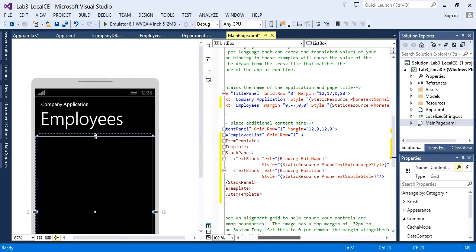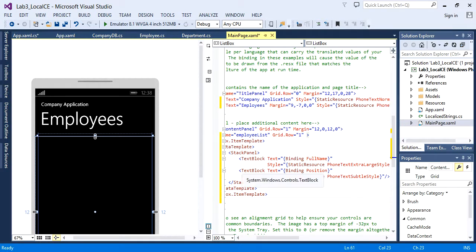Notice the binding expressions here. We have 2 text blocks in our stack panel. The first one is bound to the full name, the second one to the position. If you think back, those are those 2 summary properties I'd added, specifically to make it easy to show this, right? Rather than having to worry about binding to the first name and then the last name and so on. By putting it together into a single field, it makes it very easy to bind to the whole thing, and away I go. Now in XAML, I'm not actually specifying the binding for the list itself. That I'll do in code.